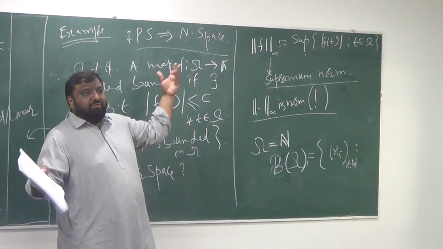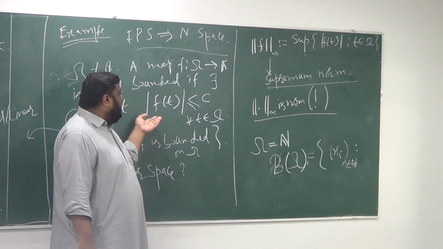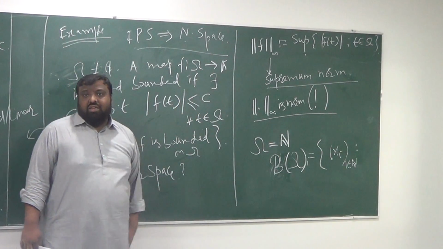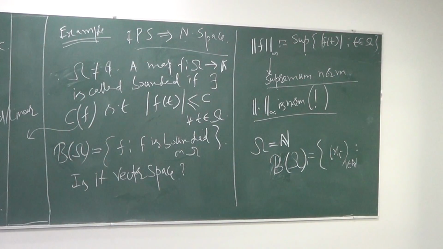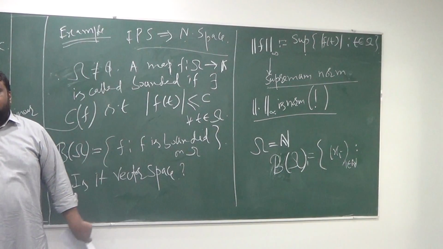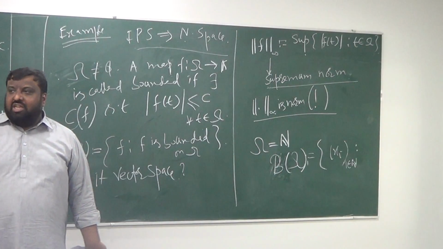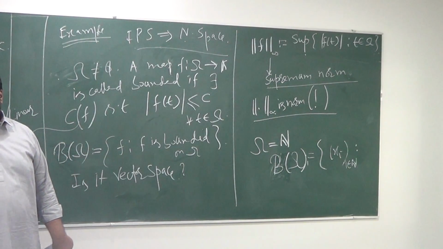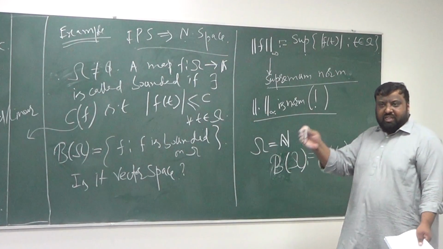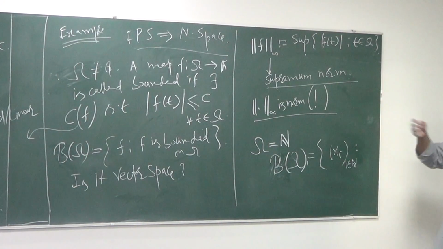So we say that a function is bounded if the magnitude of the function at all values is smaller than or equal to C. But when a sequence is bounded, you don't need a series for the boundedness of the sequence. The sequence is bounded if each term in the sequence is bounded by a number.